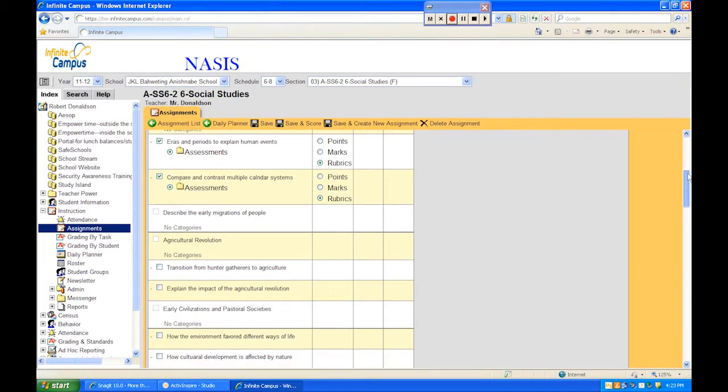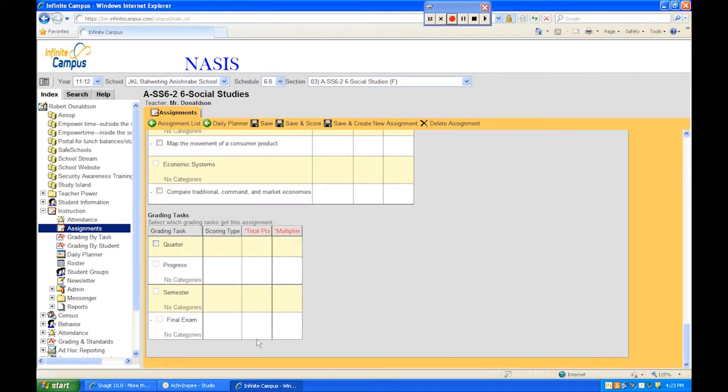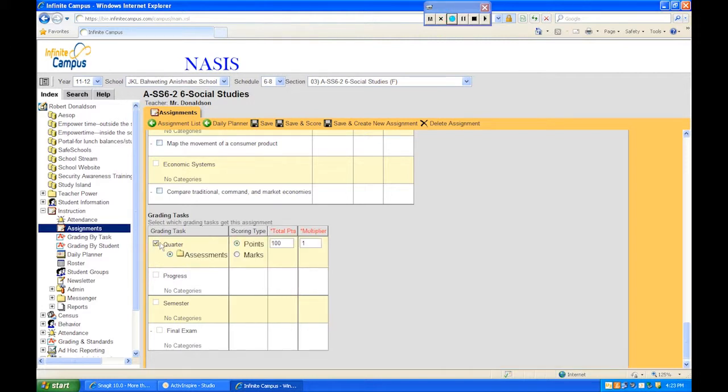So I'm going to come on down to the bottom of the page. It seems like you almost always have to do this. And I'm going to click on quarter now. I'm just going to hang out at quarter here for a minute and let everybody catch up with me. Once I click on quarter, there's only one thing you need to do here.